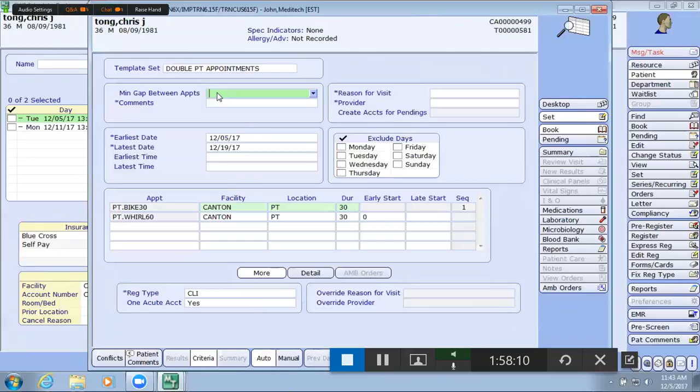Because we already have determined that the PT whirl cannot start earlier than an hour after completion of the PT bike, we can set this early start to 1 hour. We don't need to define anything within that field.